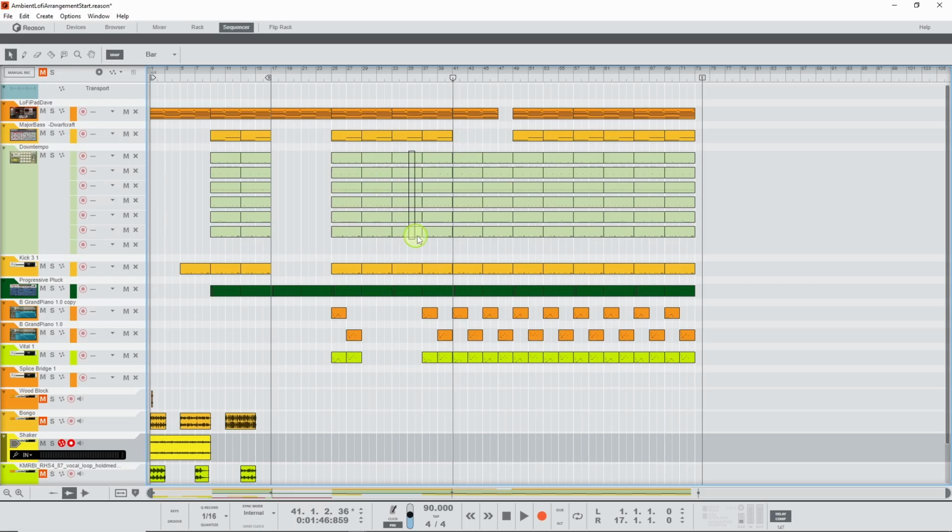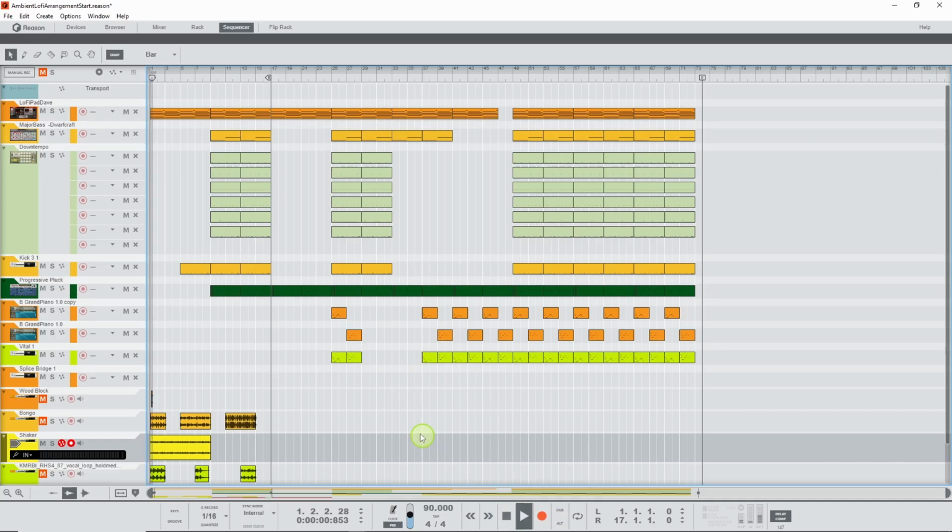And then here I'm going to take out this section here. And also take out the kick drums, the kick 3 drums here. So let's have a listen to how that arrangement is starting to sound.